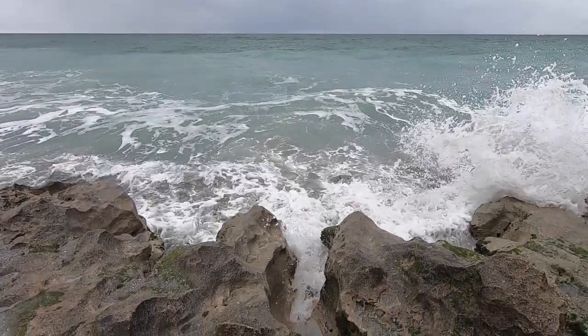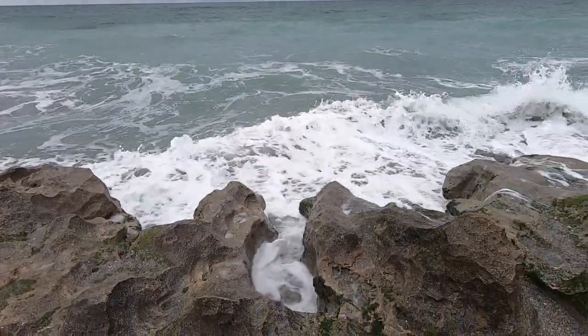At the Blowing Rocks Preserve. It's natural limestone. It is a safe haven for wildlife and it's preserved by the Nature Conservancy. And what's so awesome is you can walk the trail and walk the beach. There's wildlife, there's birds, there's shells, and then the awesome views of the water popping up through the limestone. It's just incredible out here.